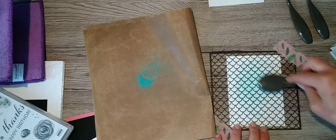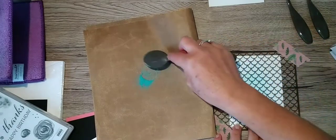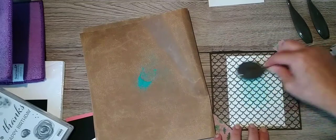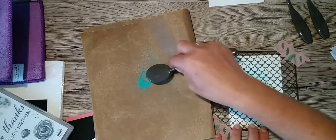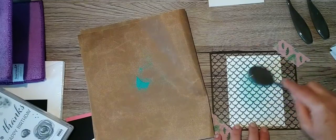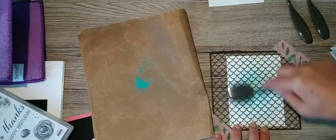I'm not applying a great deal of pressure, I'm just moving that pastel around. And what I found with these pastels, I mean, I love my blending brushes and I love doing blended backgrounds, completely love it, I think it's so super. But what I found with the pastels is it's much softer, and you don't get that kind of splodge like you do with ink. You have to be careful with the ink and start off the page and be really careful not to get any dark splodges.